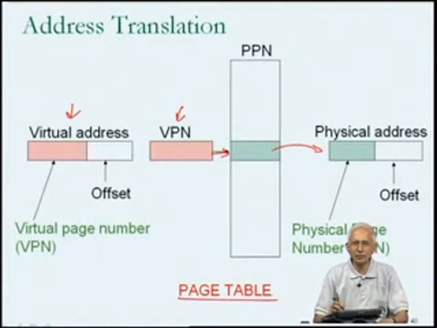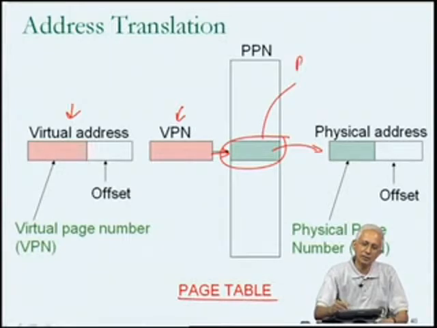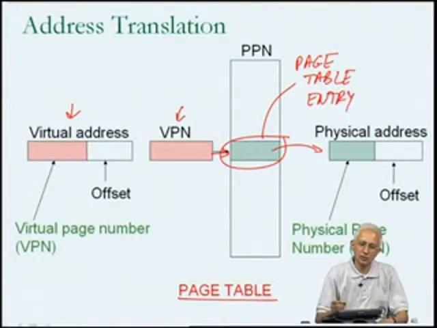So the page table is a data structure, a translation table of this kind, which contains one piece of address translation information for each virtual page of the address space under translation. And I could therefore talk about any one of these entries in the page table as being a page table entry. So this happens to be the page table entry for virtual page number 1.